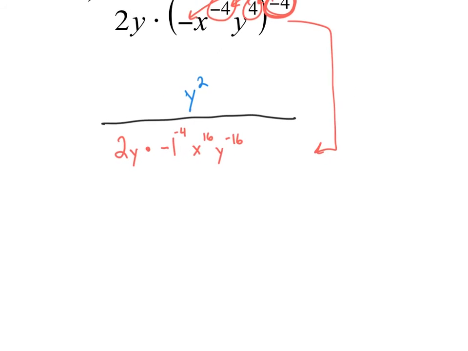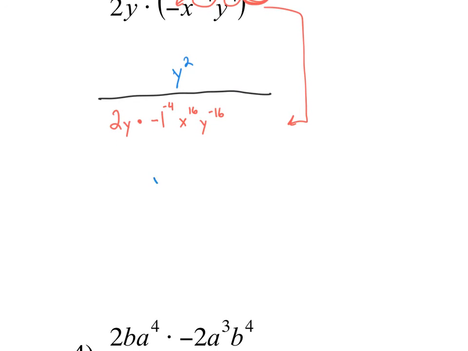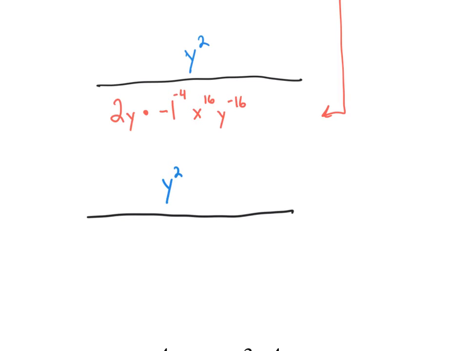Okay, now let's do some things. Here's what I'm thinking of first. The top is still going to be the top, so let me just leave that as y squared again, divided by, now let's see, what kind of movement or things can we do? I'm thinking right off the bat, here's a y, it's really to the first power, and here's a y to the -16, so I'm going to combine those. I'm also going to go ahead and move this up. When it moves up, it's going to be -1 to the 4th power, and it's really -1 to the 4th power.